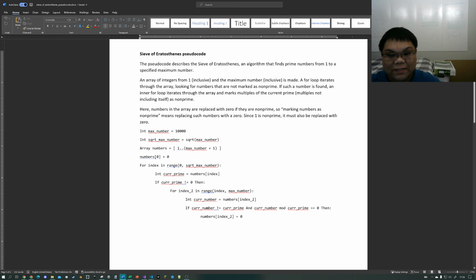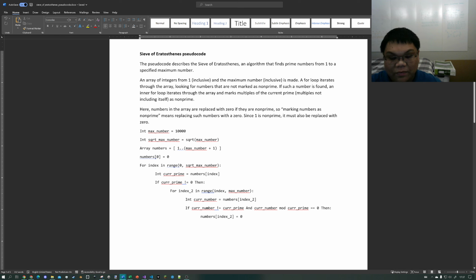This inner for loop starts at the same position as the outer for loop is currently at, is what I'm trying to say. So if we're at the number 2, the inner for loop is going to start at the index that corresponds to the number 2. So the current number is 2.